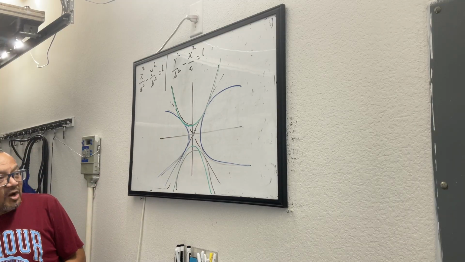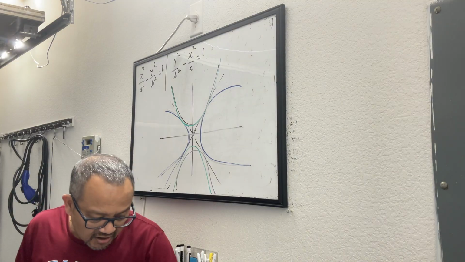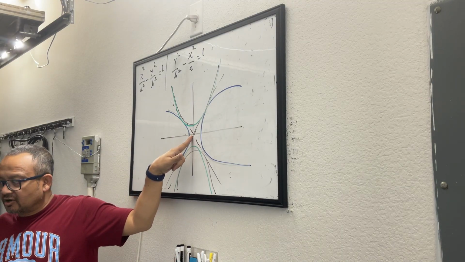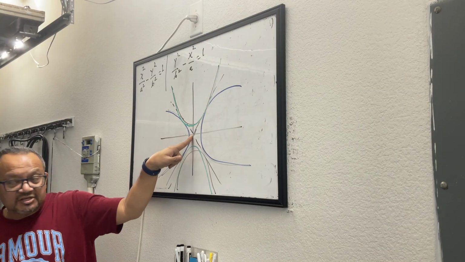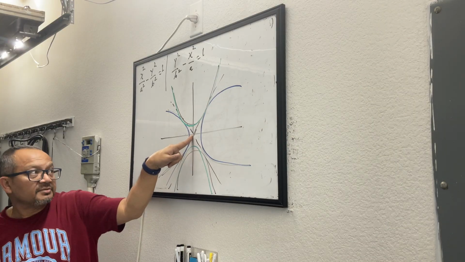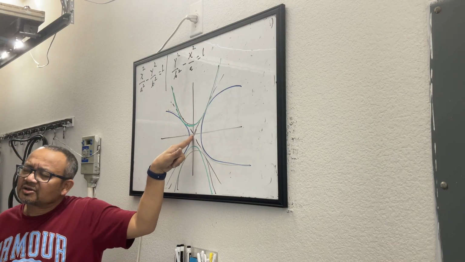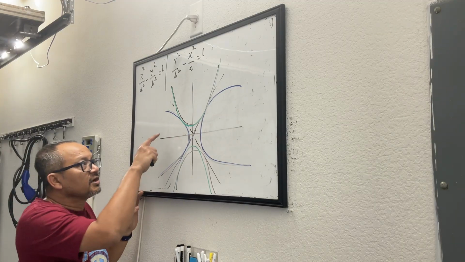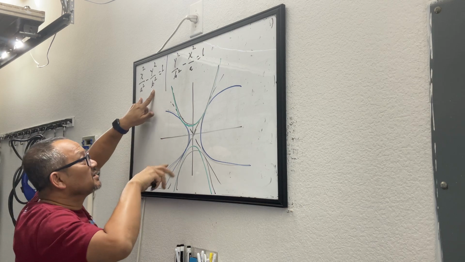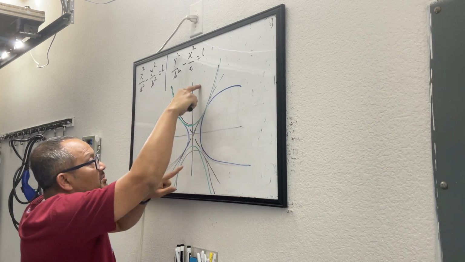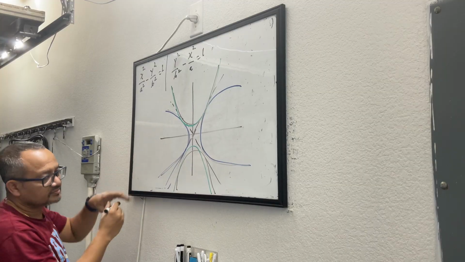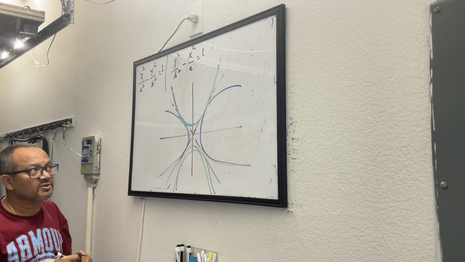And what we see here, and again we are talking about the hyperbola which is centered around the origin of the coordinate plane, which is symmetric around the origin of the coordinate plane. So we are trying to figure out whether this equation gives me this combination of the hyperbola or this combination of hyperbola. Okay, so let's look at this. Are you guys with me so far?